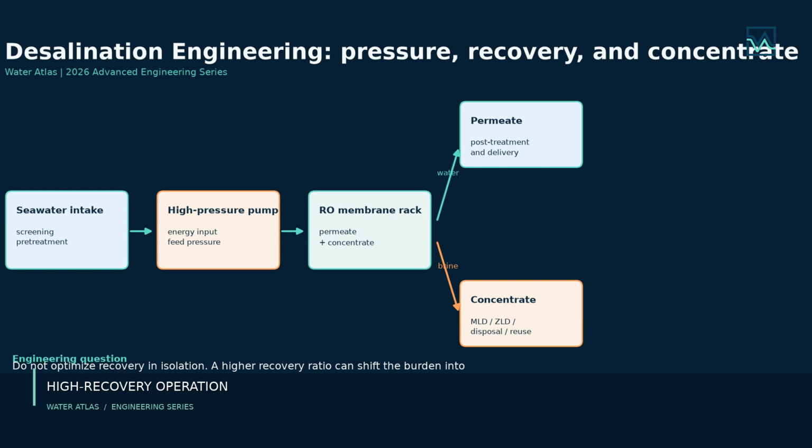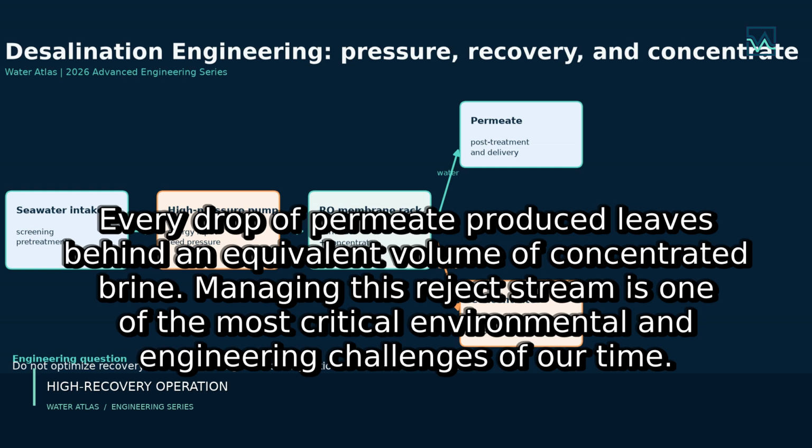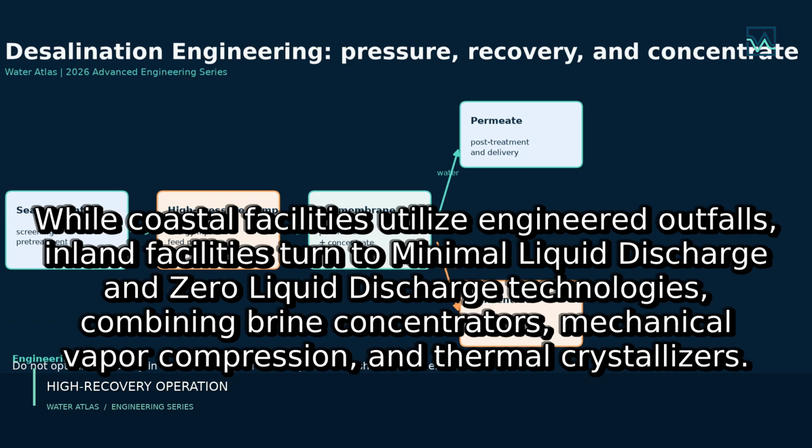Even the most advanced SWRO design will fail prematurely without rigorous operational control and real-time diagnostic monitoring. Plant operators must continuously track several critical control variables: normalized permeate flow, normalized salt passage, differential pressure across each membrane stage, and feed water temperature compensated conductivity. Modern plants integrate machine learning models into their SCADA systems to forecast membrane fouling rates and optimize anti-scalant dosing dynamically, transitioning maintenance strategies from reactive breakdown responses to predictive, condition-based interventions.